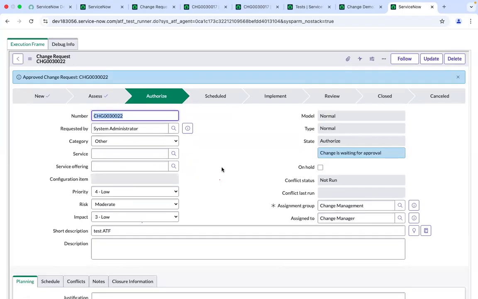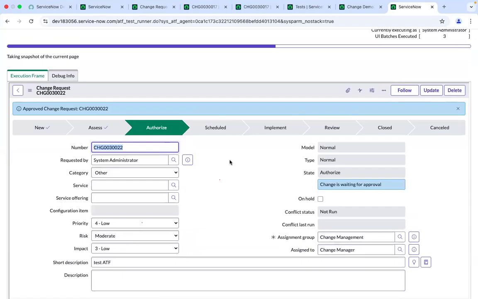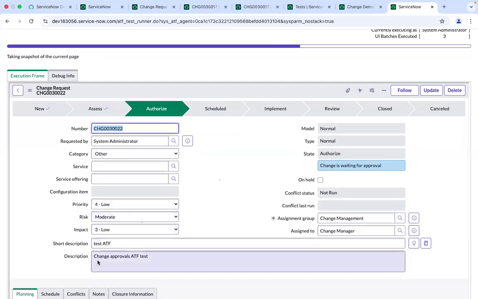After filling our description, we are clicking on update. So if you can see, guys, now the description has been updated successfully.